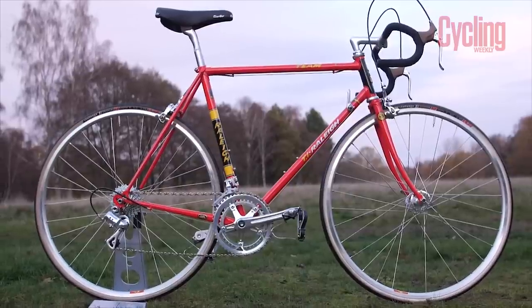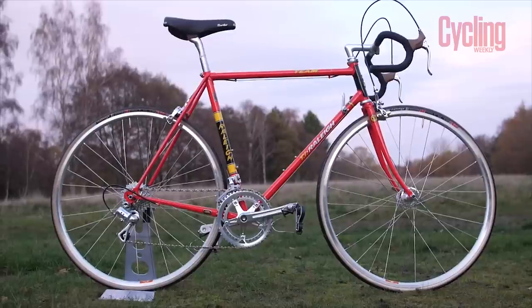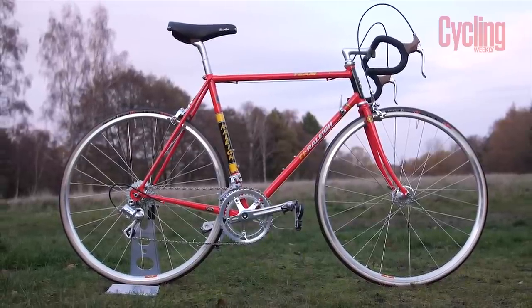It's completely pristine — we haven't taken it out in this horrible weather yet. But I'm really looking forward to finding out what it's like. It's just under 10 kilos, which doesn't really sound very light — not by today's standards, and probably a bit heavier than Zoetemelk's bike would have been. Raleigh have had to make certain things a bit chunkier for safety, because safety standards have changed since 1980. And this is meant to be ridden as an everyday Sunday club run bike, so they had to make sure it adheres to all modern safety standards.